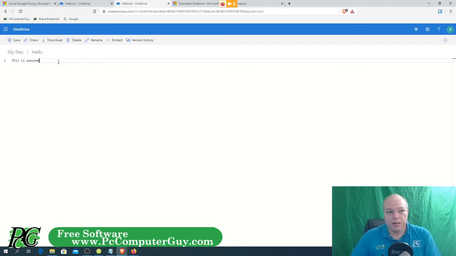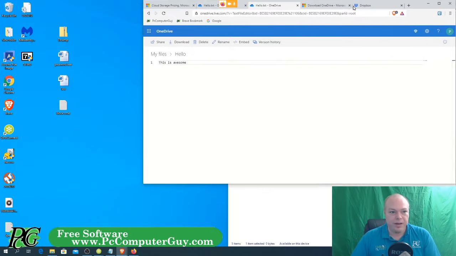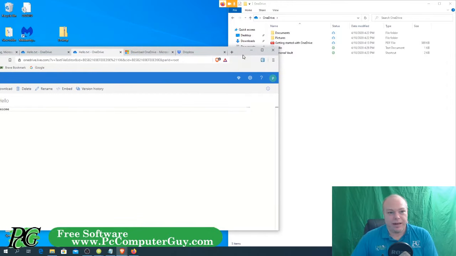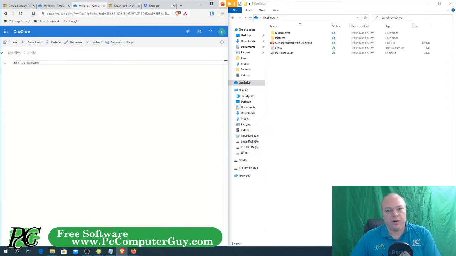I understand. There's no save button. Well, actually, you know what? I take it back. They did put a save button. There wasn't a save button forever because it automatically saved. So they must have just put this here recently just so that you know that it's saved, even though they're automatically saving it. So I'm going to snap this back over to the left over here.